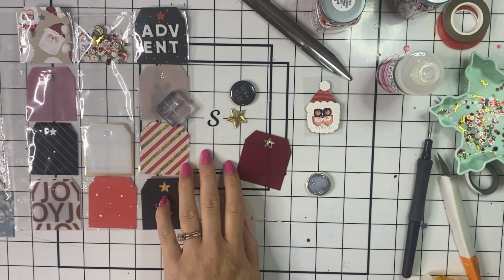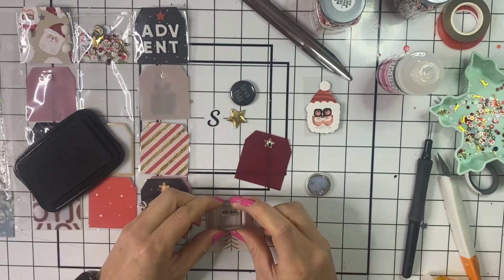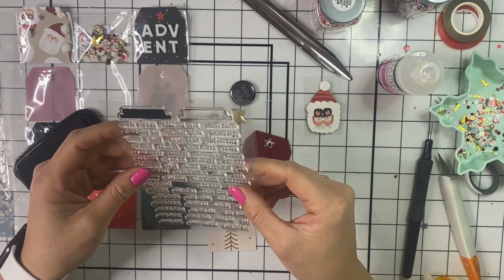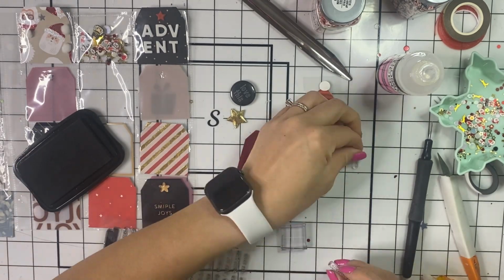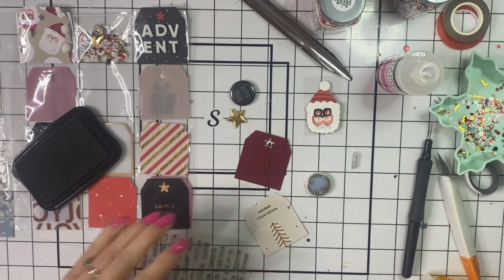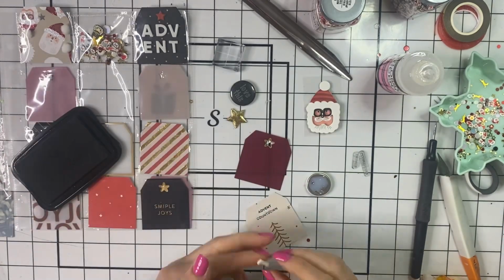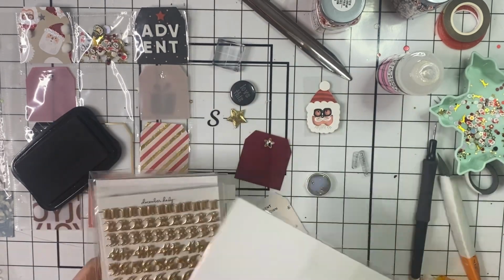So then I'm going to use the little stamp set that I had shown you in the beginning from Ali Edwards that has all of the tiny word phrases on them, but I'm not going to use them the way they were intended as tags. I'm just going to use them to spell out on the 4 cards that have photos on the back, Advent Countdown. So there are 2 little words, and they could be used together or separately. But I like to get creative, and it would have been great if there was one that said calendar, but there wasn't, and so I went with countdown. So Advent Countdown.